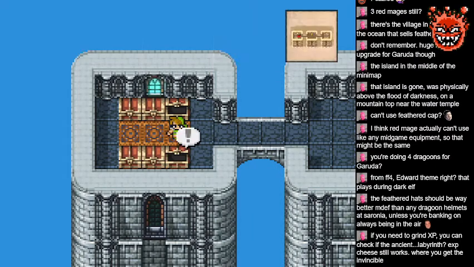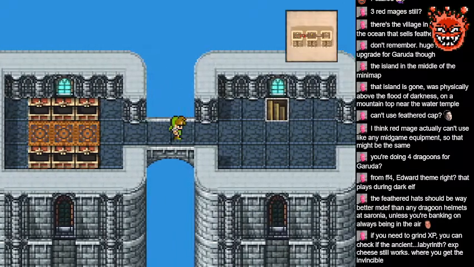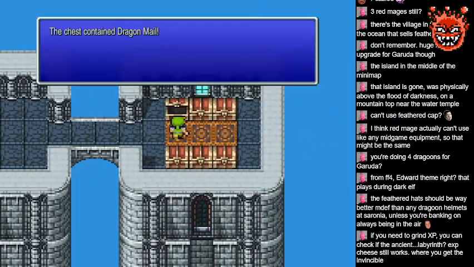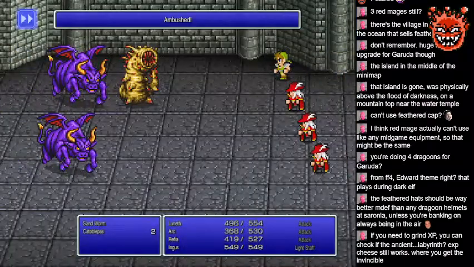Phoenix down. Dragon helm. Dragon mail. Dragon helm. Dragon mail. Thunder spear. We need wind spears. Dragon mail. Thunder spear. Yeah, they definitely changed the layout of this place. It was a lot more complicated in the NES version.